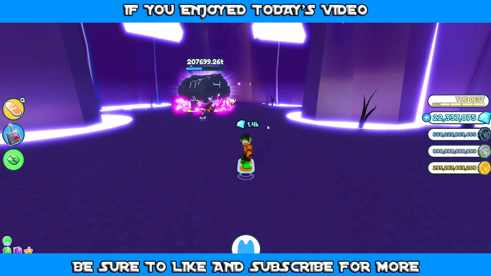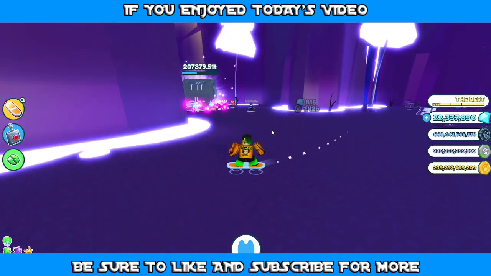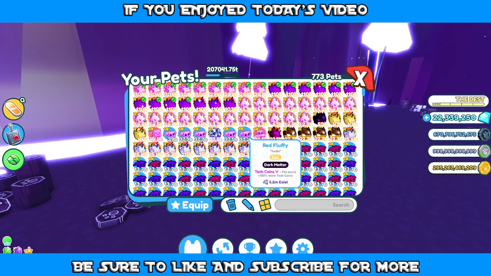But it's not always consistent, and I honestly don't really know why that is. But for the most part, just make sure you have your best pets equipped, or best pets that don't sacrifice too much damage, but you're still able to keep tech coin enchantments on it.